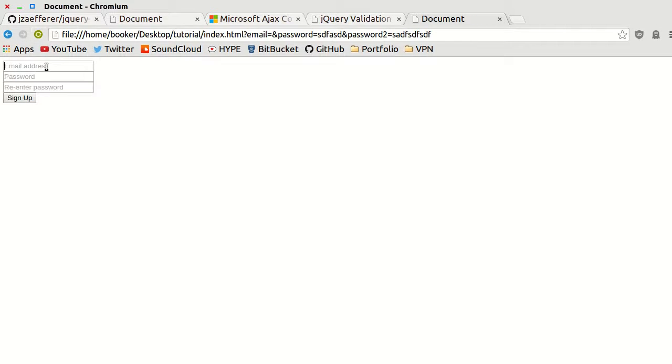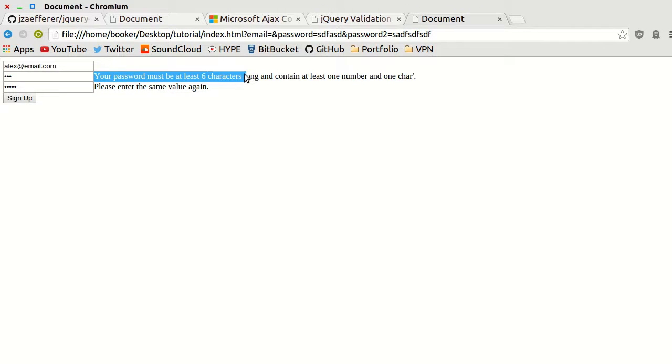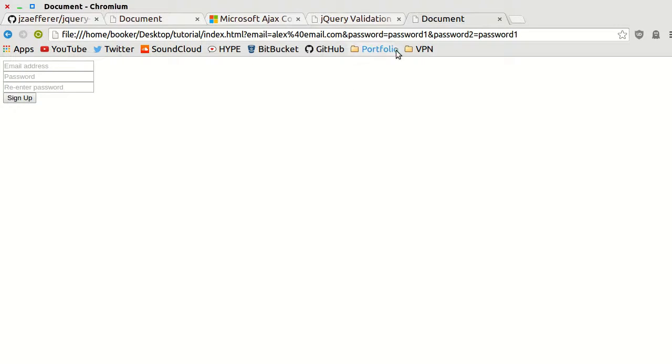But watch this. If I go and enter an email address that's valid, and I enter a password like ABC, or even if I enter the value ABC and a password that doesn't match, you'll see that it says our password must be greater than 6 characters in length, and so on. So we'll fix that. We'll say password is equal to password1, and we'll confirm the password. And now when we press sign up, the submission is valid. And as you can see, the password was password1.